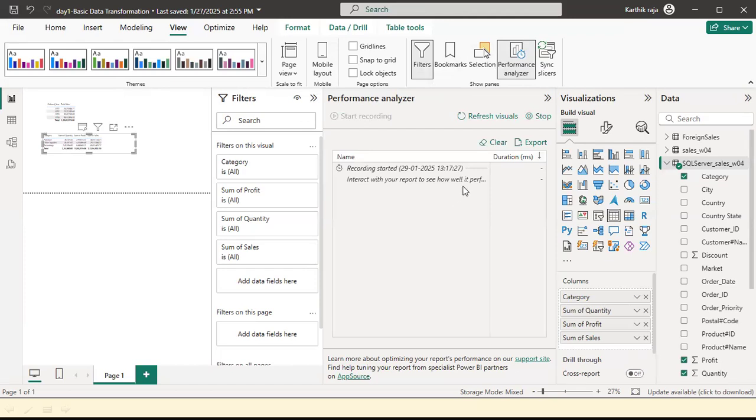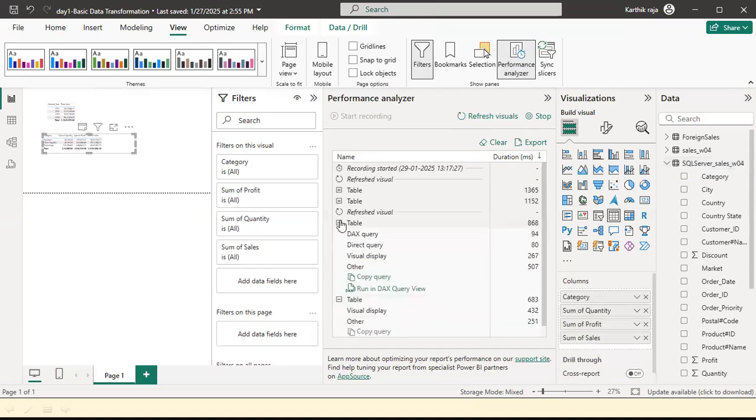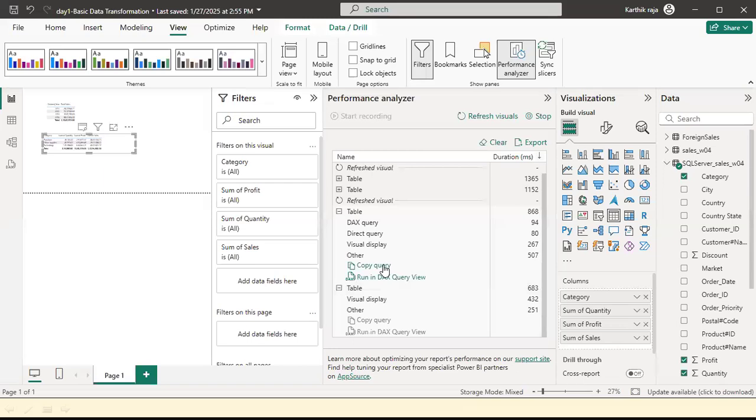And refresh visuals, more than one time. Then if I expand the table here and another table, you can see the direct query option here. With that, one second, copy query.